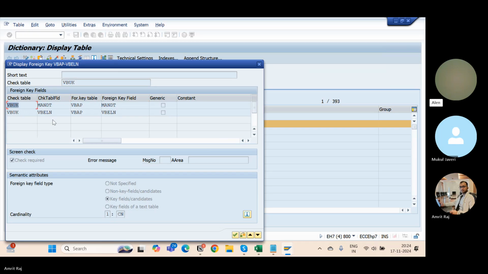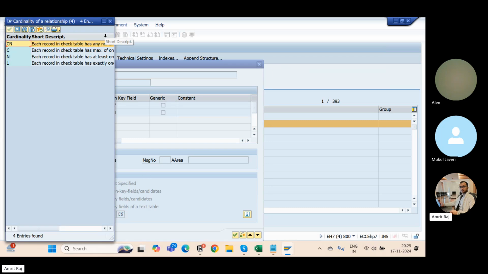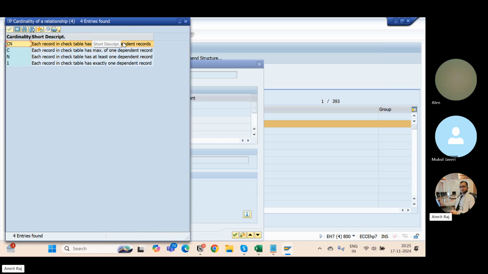It says down there 1 to CN relation. If you click on this F4 help, you are going to see it. CN means each record in the check table has any number of dependent records, so it is not mandatory that there should be one.